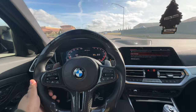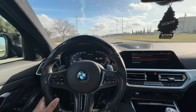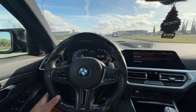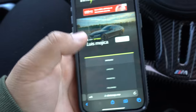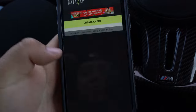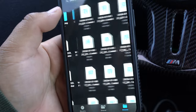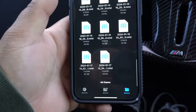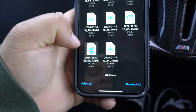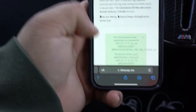Like, you see, I'm scared to push it on the low ones because I get no traction and my tires literally start to skip, and I don't want to break anything, because if you guys know, BMWs are so expensive to fix. So after you do your logs, you go here, go to Data Zap's app, upload a log, do the first one, then browse, choose files. And then you go right to MHD file, data logging, and then you go all the way to the bottom. And the ones you recently did are the ones with today's date. Click on them, press open, and they'll be right here.